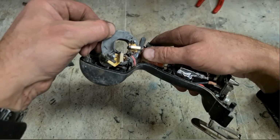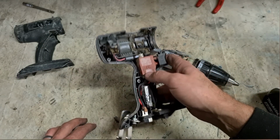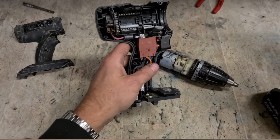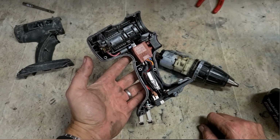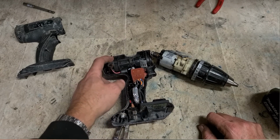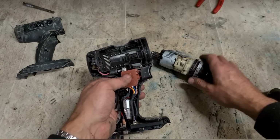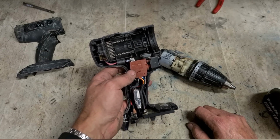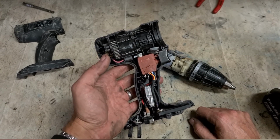Nothing left of them. Now, question is, do I have a brush ring? No. No brush ring. Of course, customer doesn't really want to wait for a brush ring to come in. This is the downside of Panasonic. Here in Ireland, good enough stuff, but availability of parts can be a problem. Getting this brush ring could take a few weeks.